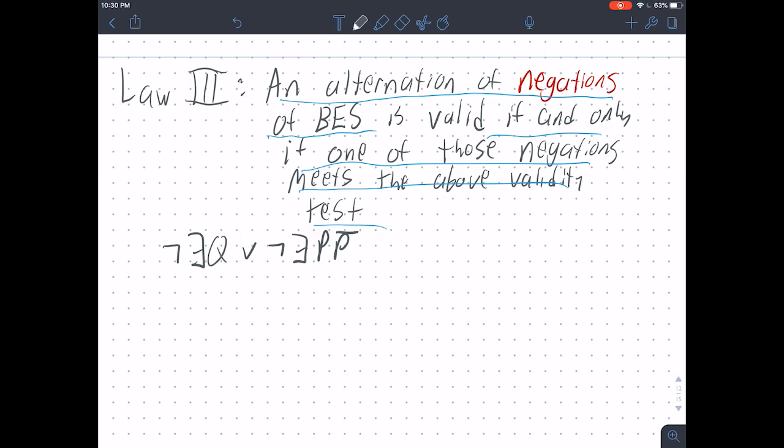Right, so we have to test each of the term schemata in each of the negations of Boolean existence schemata. So first we do a truth value analysis for Q, right? Well, that was fast. And actually, you don't need to do a truth value analysis for single letters. I know how single letters work. So next we need to do a truth value analysis for this. It's basically what we just did above, but I'll do it again.